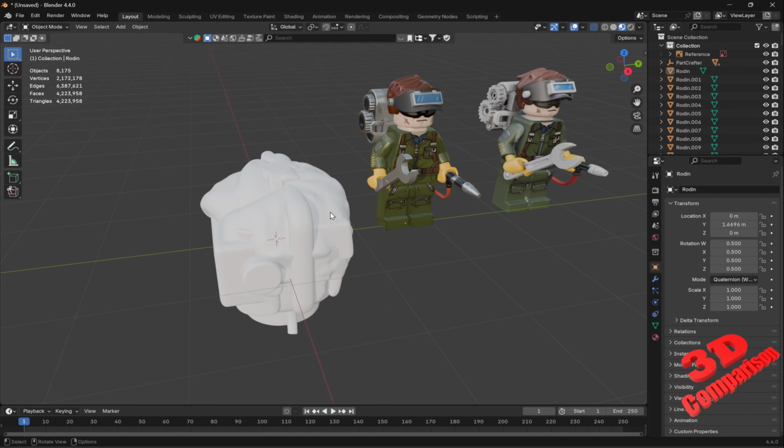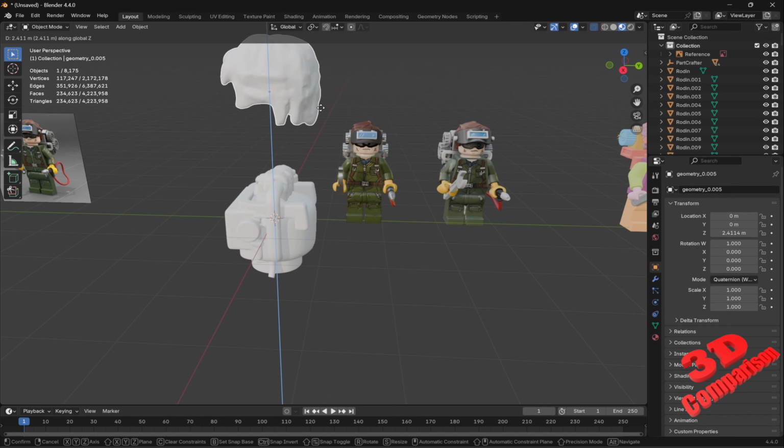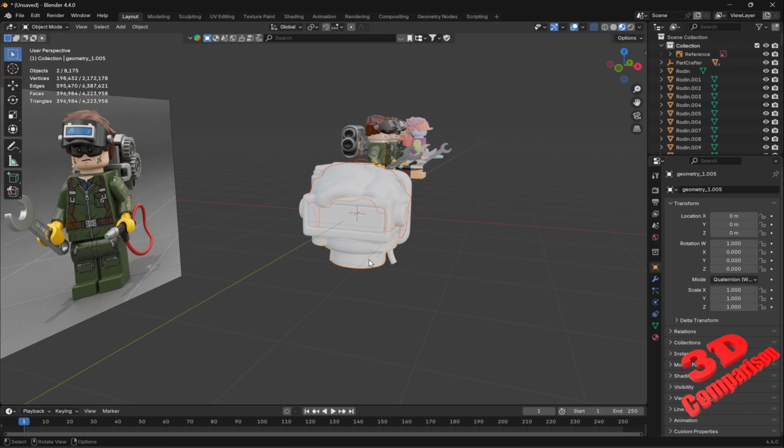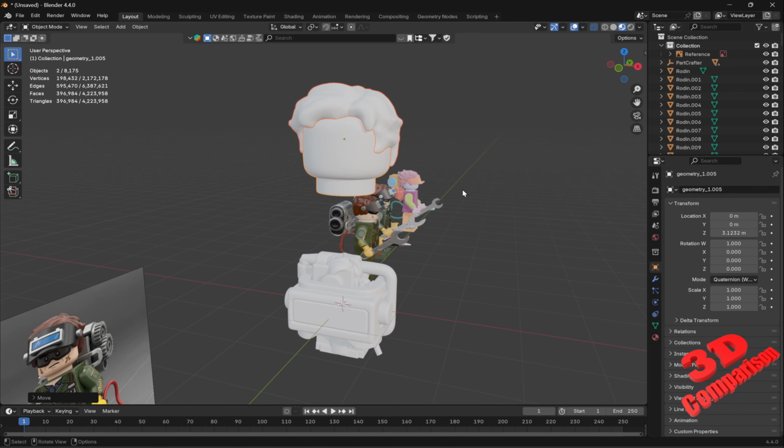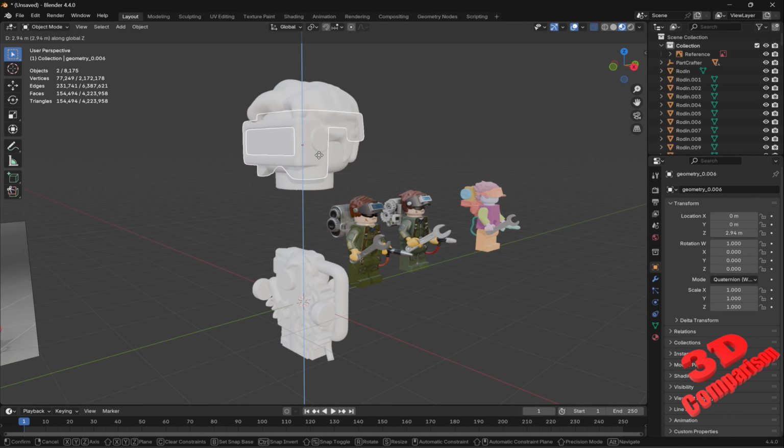Okay, but let's see what CSM created. So we're going to have over here, we have the head and the hair of the character. This will be the goggles, as we can see.